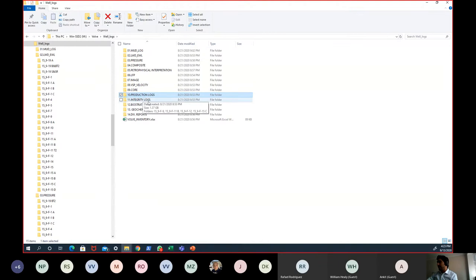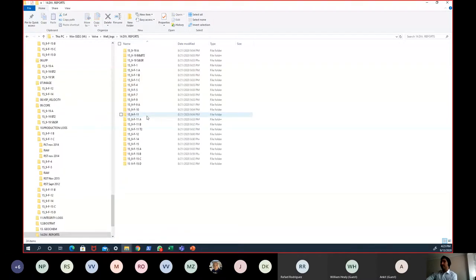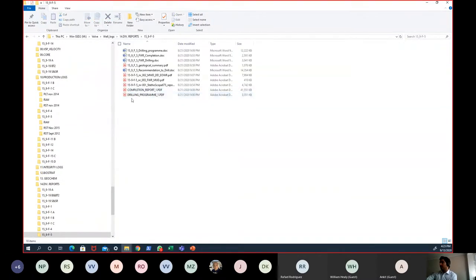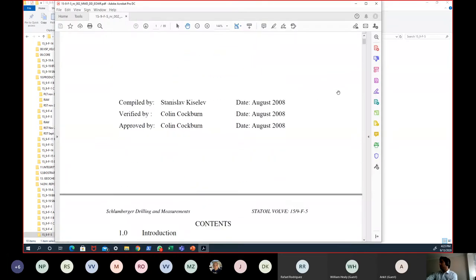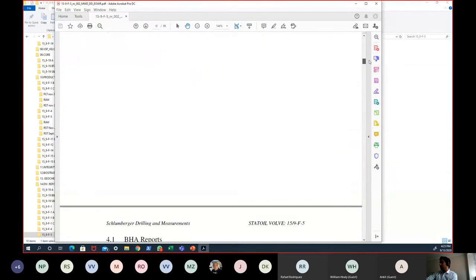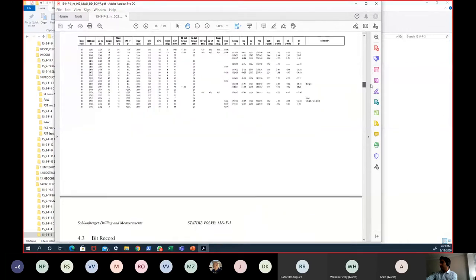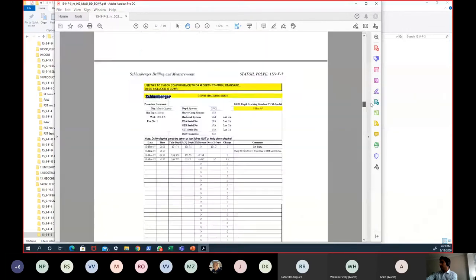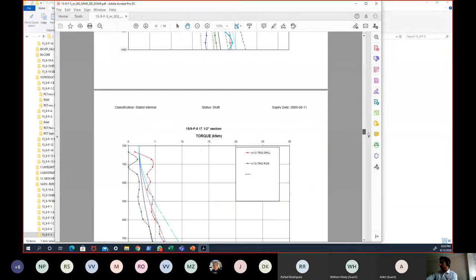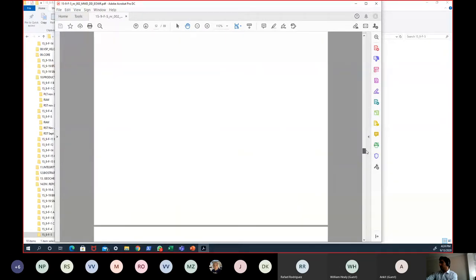What else? Integrity logs, biostrat data. They have biostratigraphy, they have geochemistry as well, and they have the reports. And in those reports, you will also find the evolution of a report from the drilling program, the original well proposal, up to the final end of well report, which are quite interesting documents to go through. They are some of the original files provided by the service companies to Statoil, with some of the Statoil views on the documents.